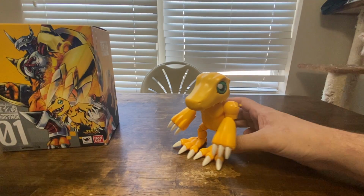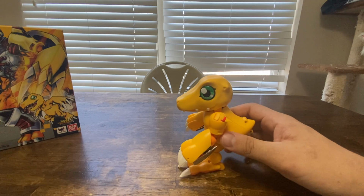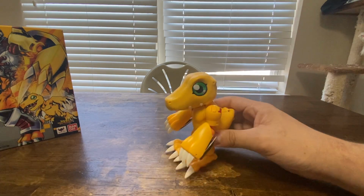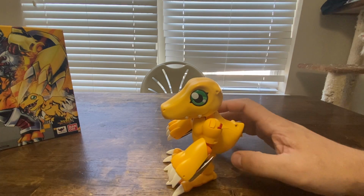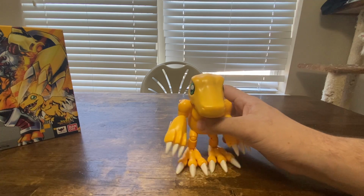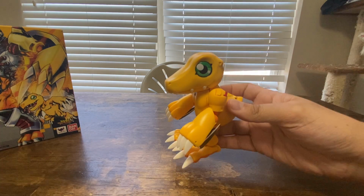So here we have him in his Agumon mode. He actually comes packaged in WarGreymon mode, but I'm going to start on Agumon mode, because in the show he digivolves from Agumon to WarGreymon. And I love it. I love it so much. I typically keep the SH Figuarts WarGreymon on my display, but this is a really cute little Agumon.